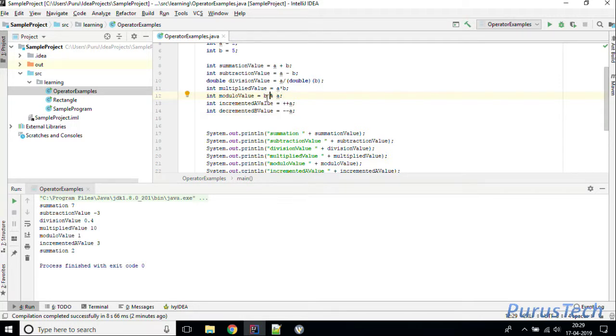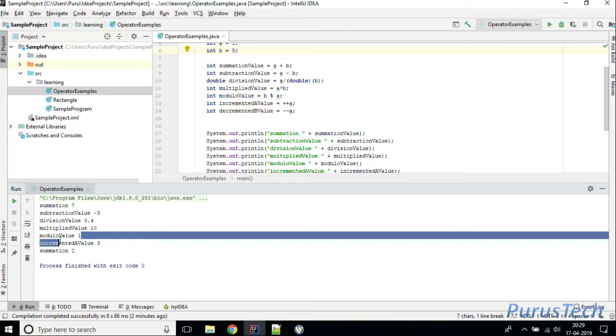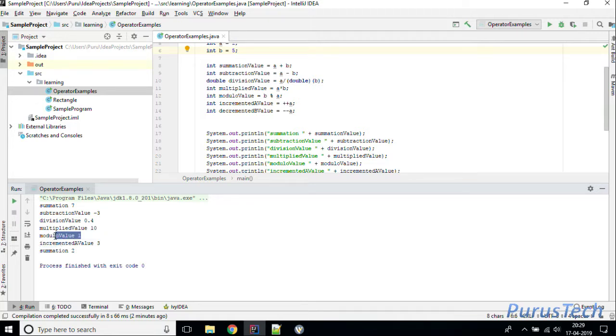Now let's see, when you divide 5 by 2, 2 into 2 equals 4. So the remaining integer value is 1, which is what it gives as output. So modulo is the remainder value of the division.